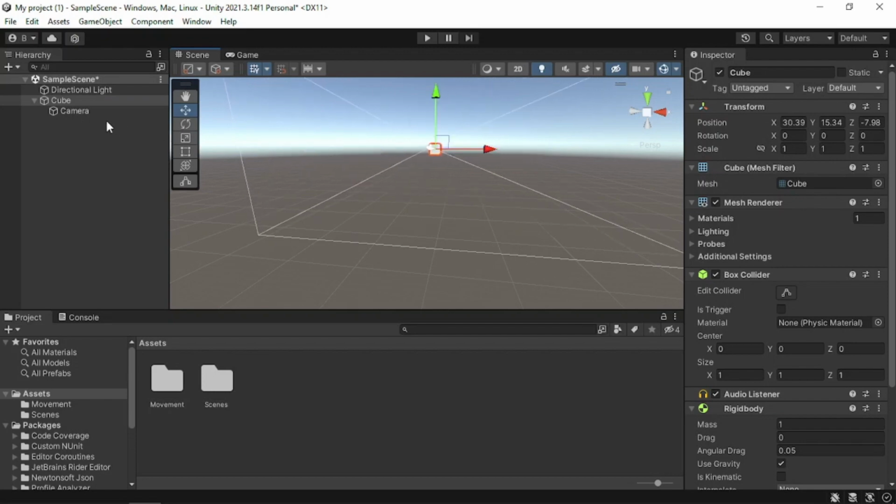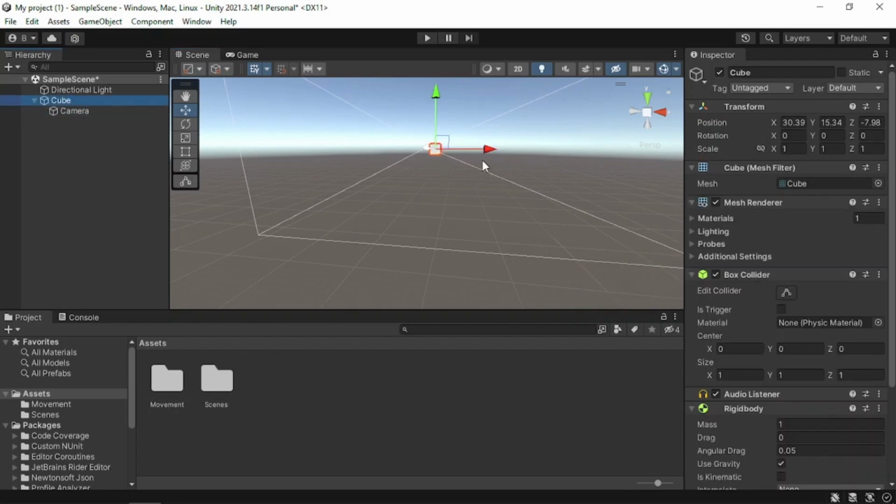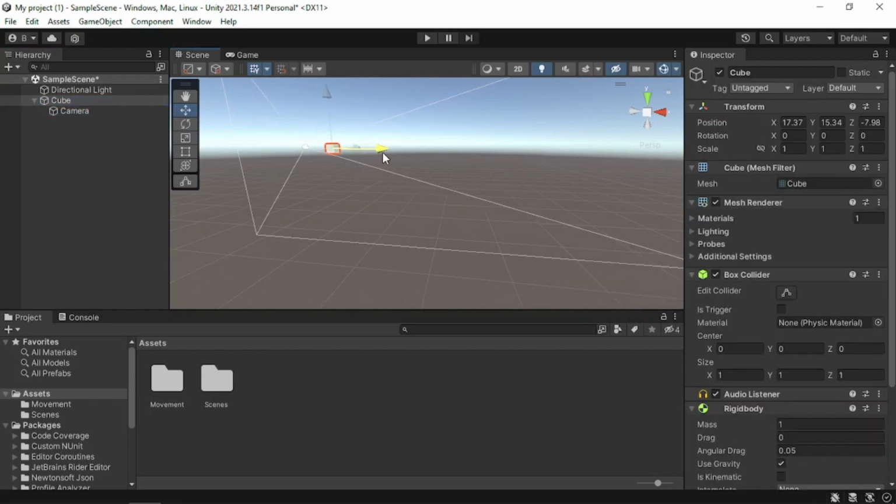So there you have it for components and parents and children. It sounds confusing, but it's really not. It's really simple. You just have to align the camera in a way that you want. So if you want it in the middle, you could just align it correctly like that. That's the closest you can get. And then you can go ahead and move your cube. Now this is amazing. This is perfect for if you're making a game where you have movement and stuff and you want your camera to follow your character around. It's perfect for that. So I highly recommend that. I use it a lot for that.